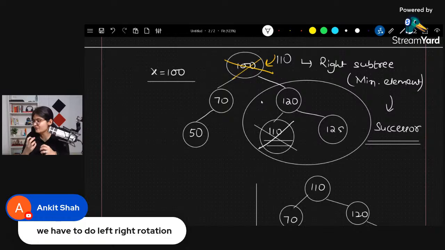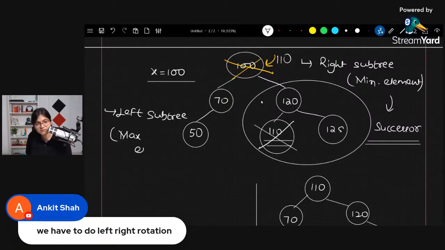So if someone will ask you what is the meaning of a successor, I hope now everyone will be able to understand. Second way by which we can solve this problem is, you will say that what I will do is now, I will go to the left subtree and will try to find out the maximum value or maximum element present in the left subtree, which obviously I will be able to get by getting the right side scanning.